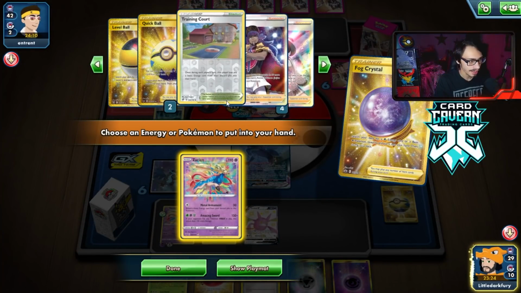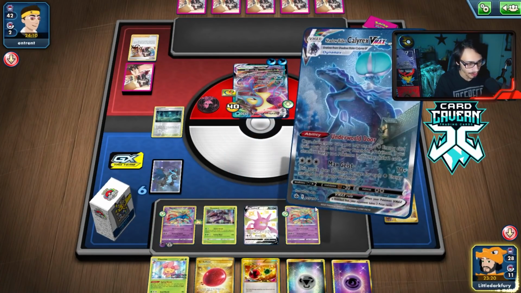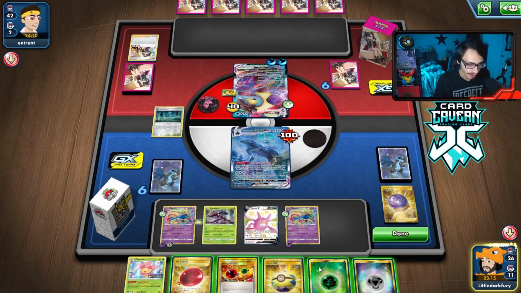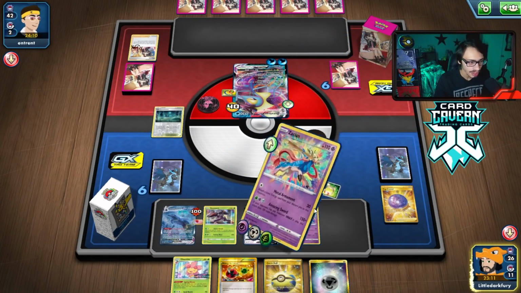We have 3 in the deck. We still have 4 Marnie to work with, so hopefully we find it here. I mean, if not, we're able to build up another Zacian in the background, which is not bad. Can we find Grass? We do get Grass. Let's go. And that's just game over. I mean, pretty quick match, but I'll take it.